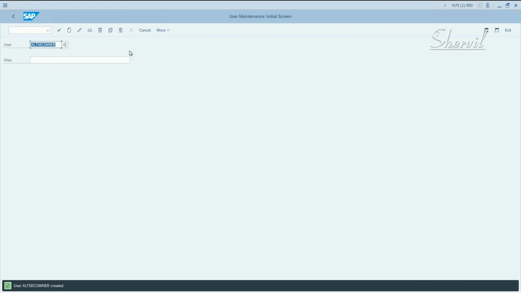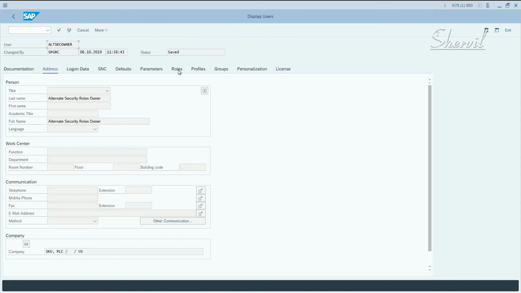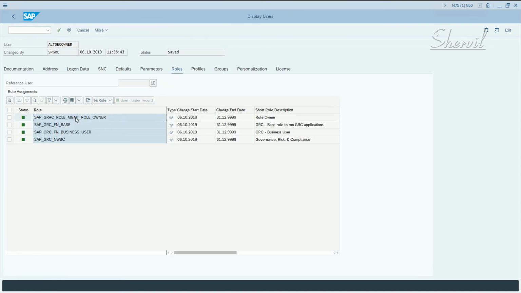Okay. And like I said, all the role owners would need this role owner role, and then every GRC user would need these three roles. Keep in mind, roles are with GRC, okay? So you have a GRAC version also of these roles. So you can assign those also if you want, but depending on what role you assign, the GRC one or the GRAC one, the work centers in NWBC will change, okay?